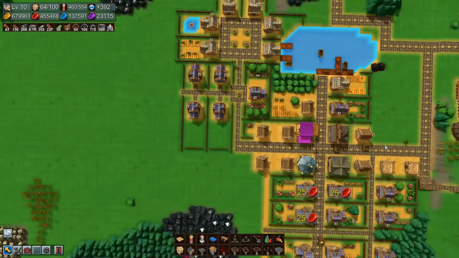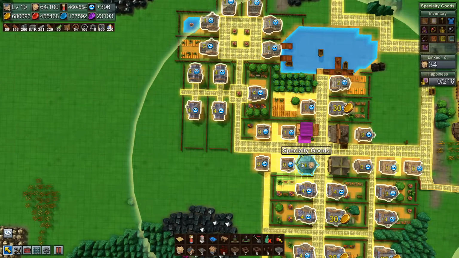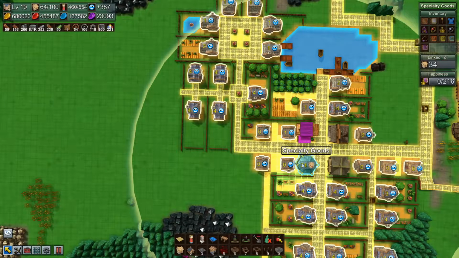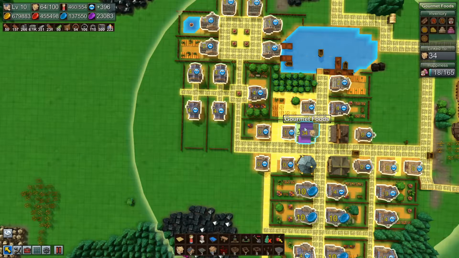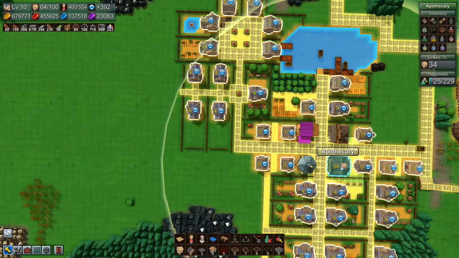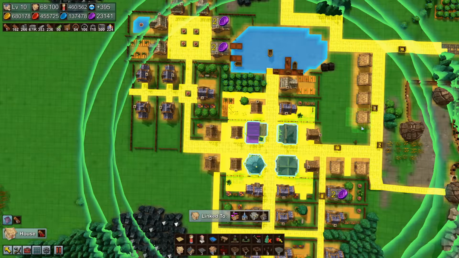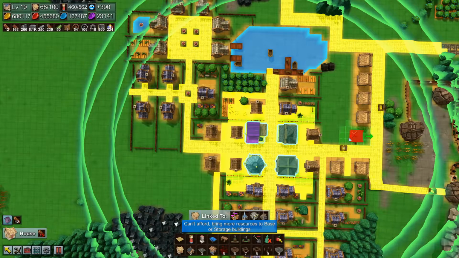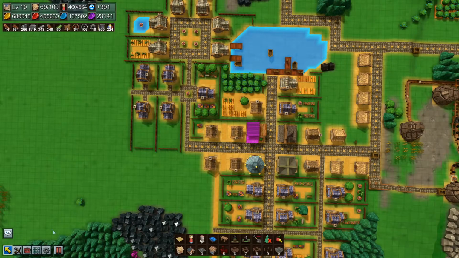How far does this market reach again? Because obviously that's also taking away from the amount of houses I can place. I also can't remember how many houses each market can link and supply to. So what if I just put down a bunch of houses here? Where are we storing wood?